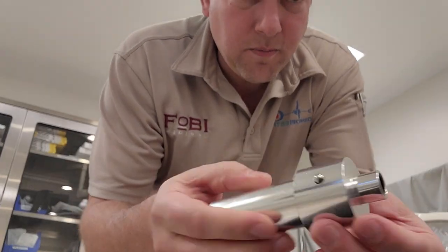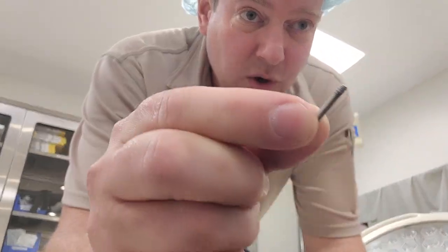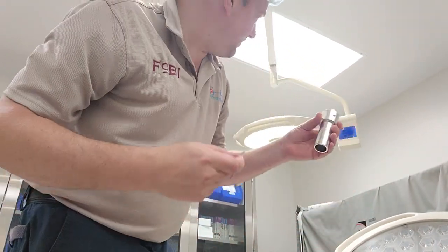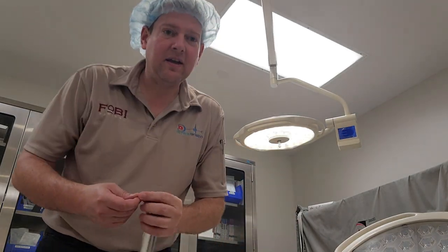Here's your sterile handle. Cool stuff. So it looks like there's a little bit of Loctite on the end. So I'm gonna put a little bit of Loctite on it. This one's gonna get secured to the new light. And this light is good to go.